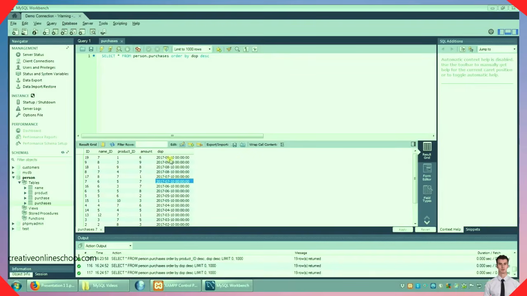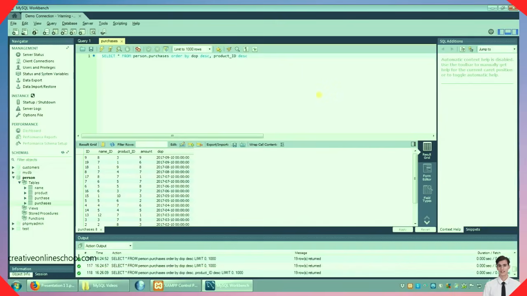As you can see, there's two orders on 9/10 and two orders on 8/10, and their product IDs are 13 and 94. Those aren't in any particular order. What if we wanted them further ordered by product ID? We could simply add a comma and then do product ID descending. And now, not only are they ordered by date, which is first, but they're ordered by product ID in descending order. You can have as many of these as you wish.